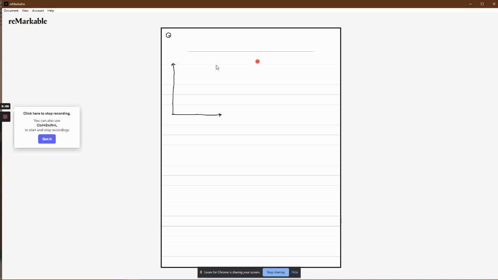So, the difference between V meters per second versus V with an arrow on top meters per second. We all know the difference. If it doesn't have an arrow on top, that means it's a scalar quantity, obviously. If it does have an arrow on top, that means it's a vector. That means it has a direction and a magnitude.